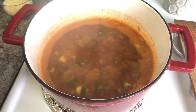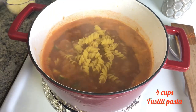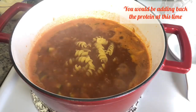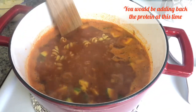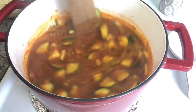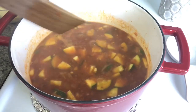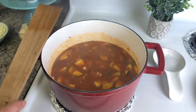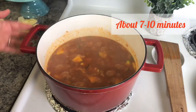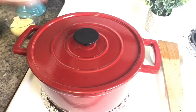Now we're gonna add our pasta, about 4 cups. I'm using fusilli, but then again, you can use any type of pasta you have on hand. It will work out perfectly. You can use rigatoni, you can use penne. Alrighty. Give it a little stir. And then we're gonna cook this pasta until al dente or until your liking. So we're gonna cover it again, and we'll see you in a little bit.